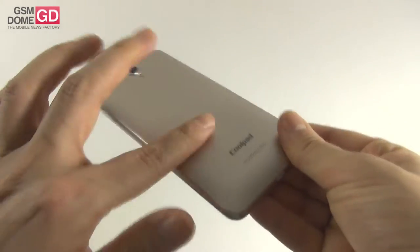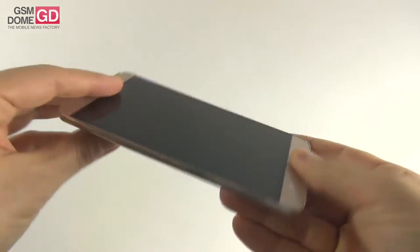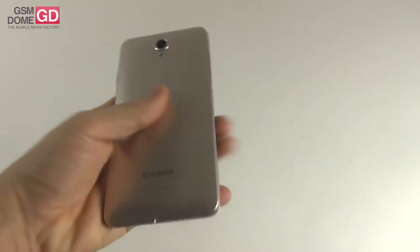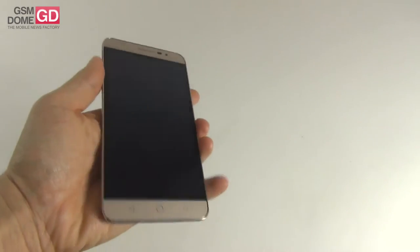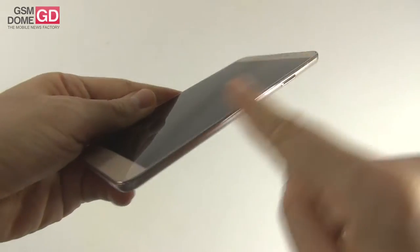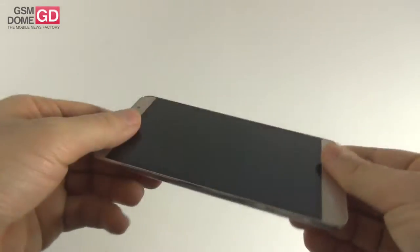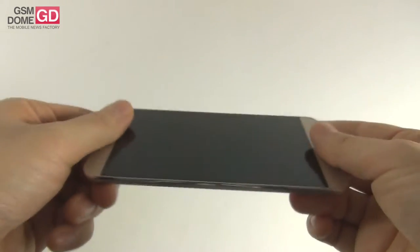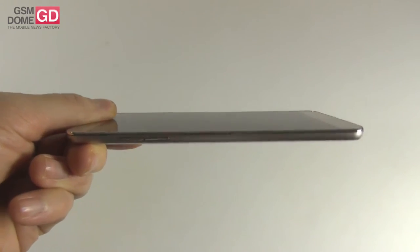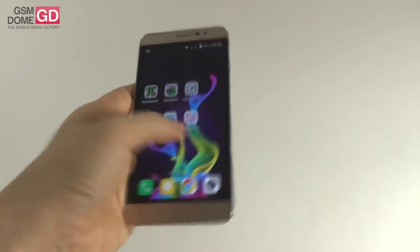Since it's matte it doesn't take up your fingerprints, which is a good thing. The front side takes up your fingerprints but not very much. It's a bit wide even for a phablet but it has good grip in the user's hand and there's an interesting shiny chrome imitation all around the edges. The frame is thinner than usual, but in spite of that the phone feels pretty solid. In thickness it measures 8.6 millimeters and it weighs 158 grams.